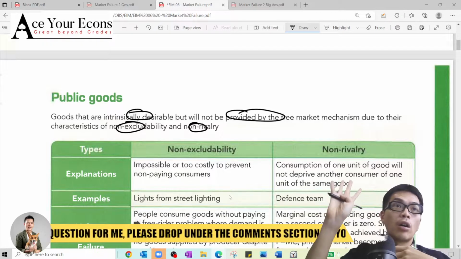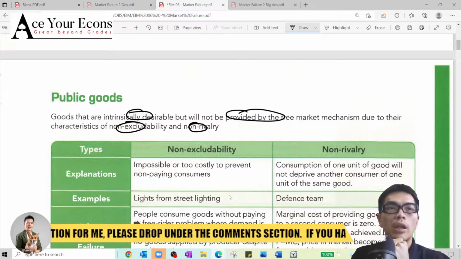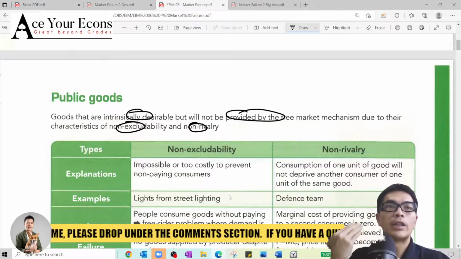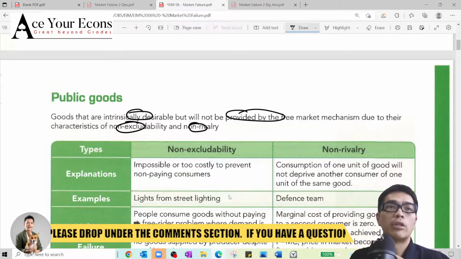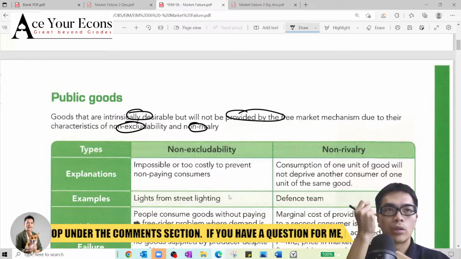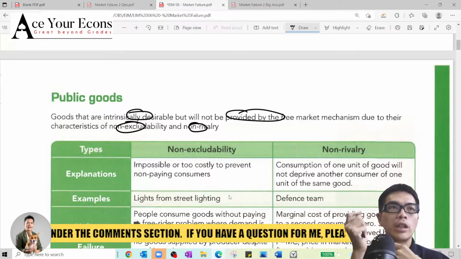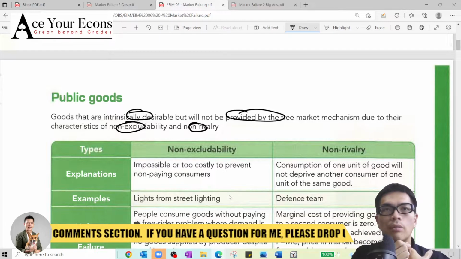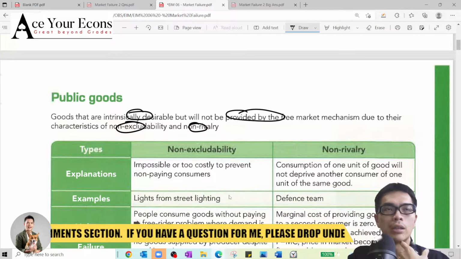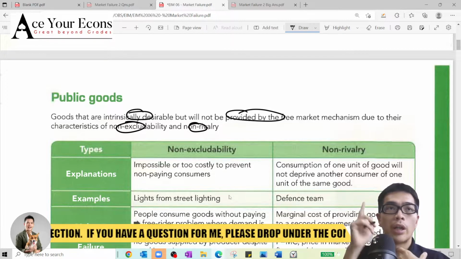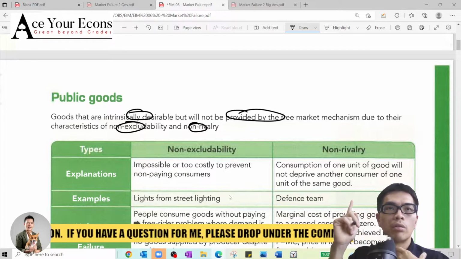So these are the 4 conditions that you need whenever you're supposed to define public good. A public good is never defined as only non-excludable and non-rivalrous. It has to include that it is socially desirable or intrinsically desirable. But if we leave it to the free market, there will be none provided. Are you all familiar with the 4 points?